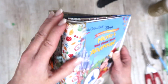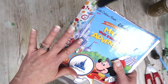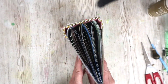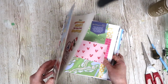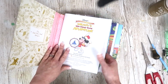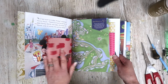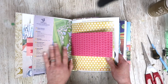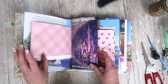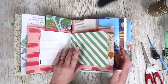I am going to add a bit more glue, I think, around the outside just to make sure it hardens. I like the fact that it hardened on my other one. It felt quite secure. And I will be obviously filling out the pages, adding pockets and memorabilia. And now, let me give you a quick flick through. It's not perfect, but I'm absolutely fine with that. I'm just really happy that I've done it. And I'm looking forward to recording a whole year's worth of memories.